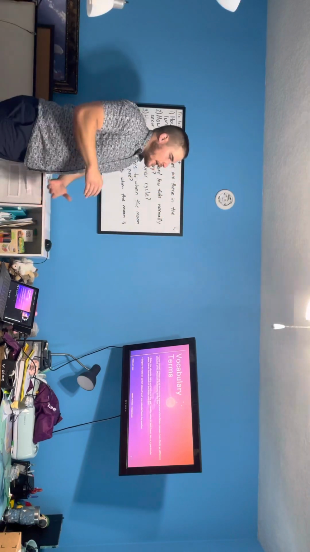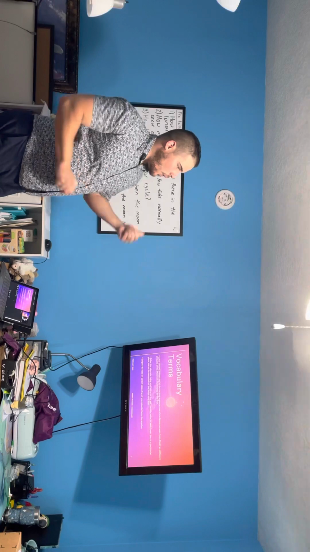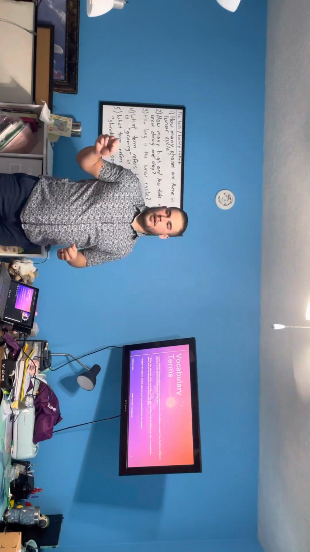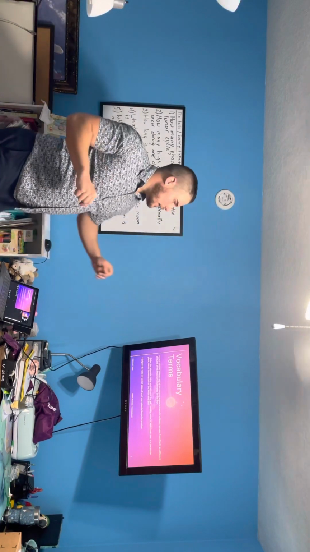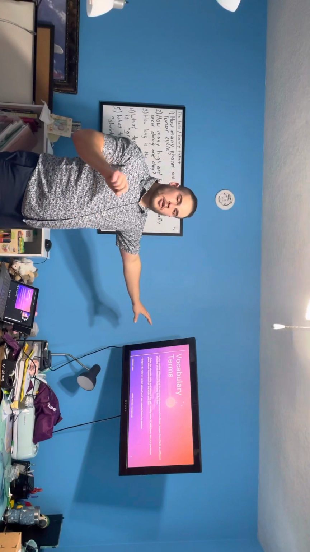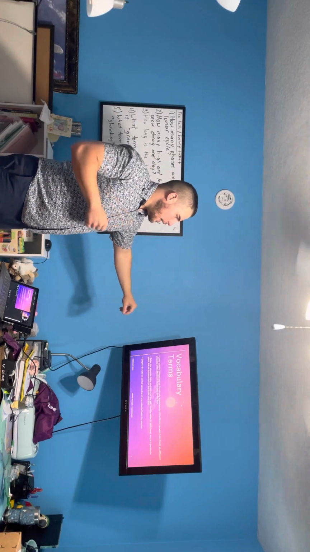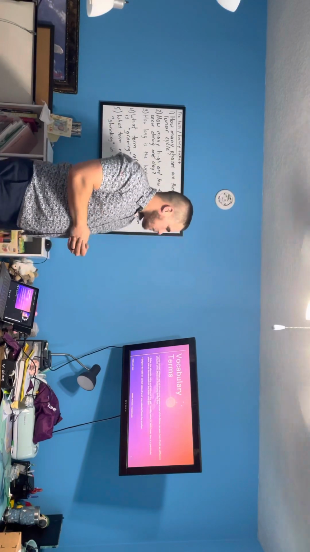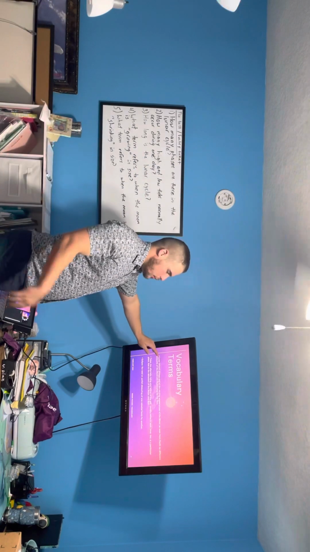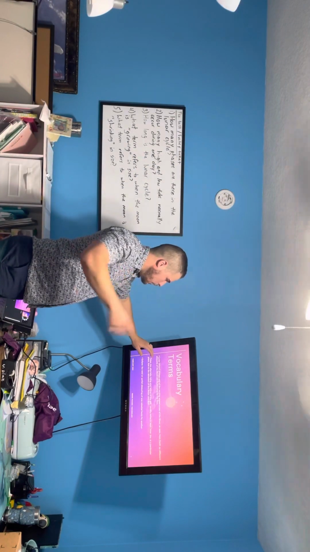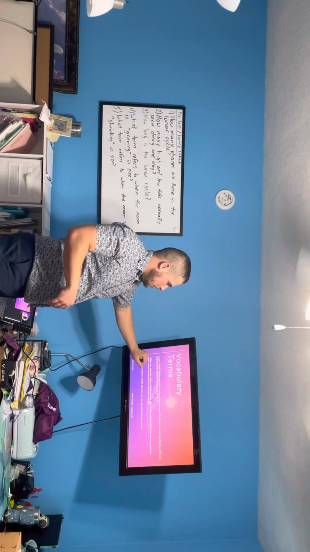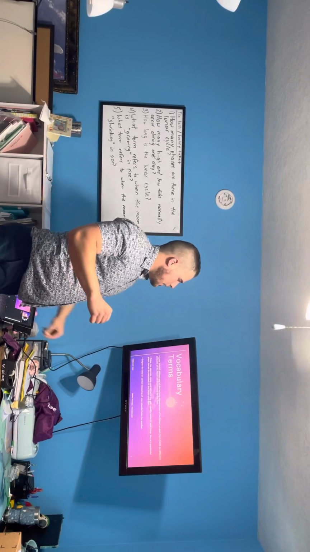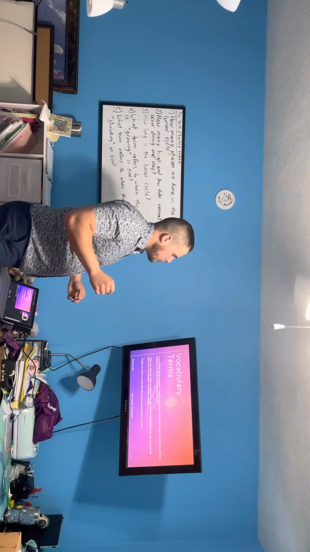So these are some vocabulary terms that I want to go over with you guys, but I also want to have you write down. Please copy these terms in your notebooks as I go through them and expand on them a little bit. Lunar: when we refer to lunar, that just means the moon. Lunar phases: any of the varying appearances of the moon as seen from the Earth, as different amounts of the moon are illuminated by the sun.